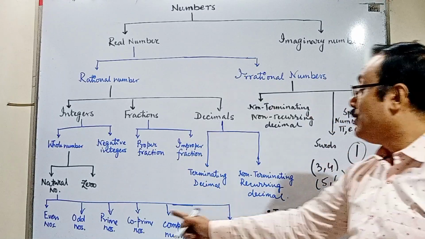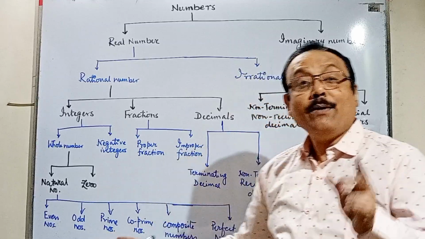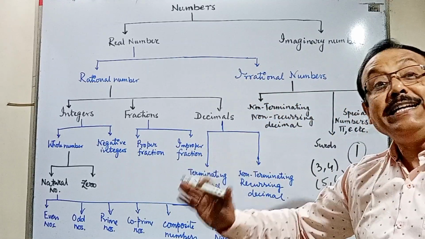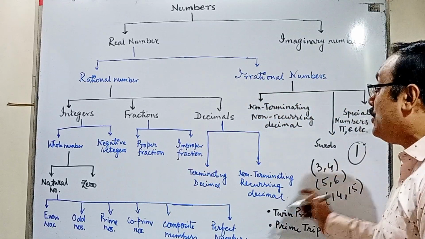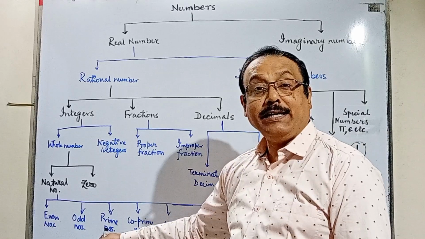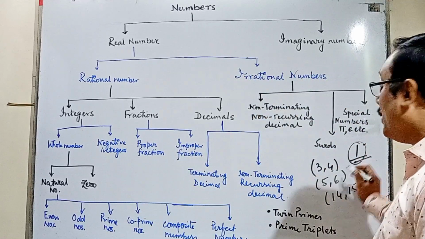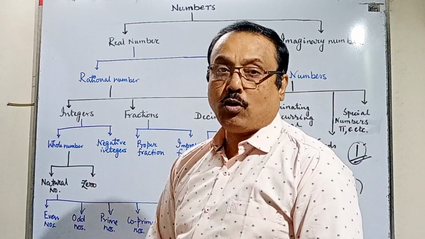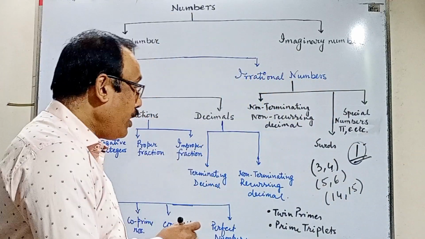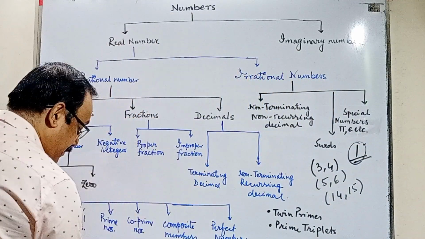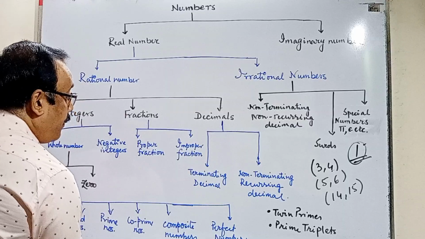When I spoke about prime numbers, I said prime numbers are numbers which are greater than 1. So this one number was not taken under the prime number head, and neither does it come under composite numbers. 1 is such a number which is neither prime nor composite. Next comes our perfect number.